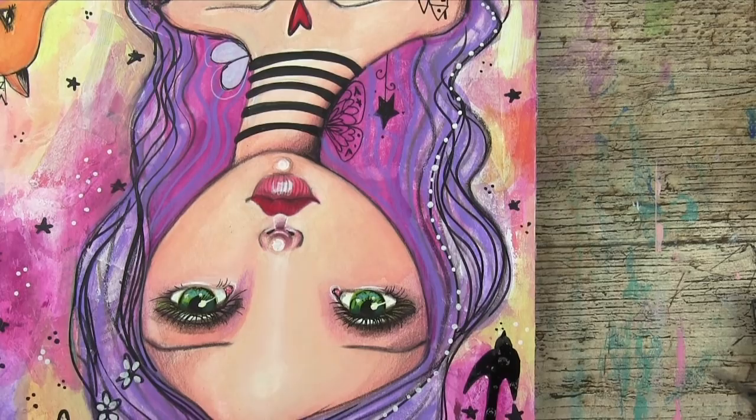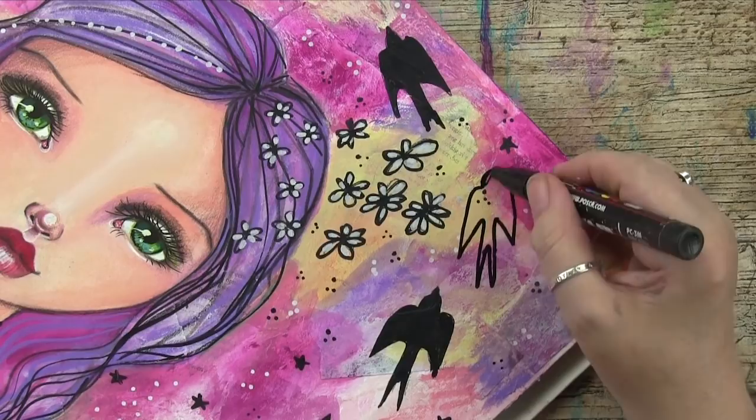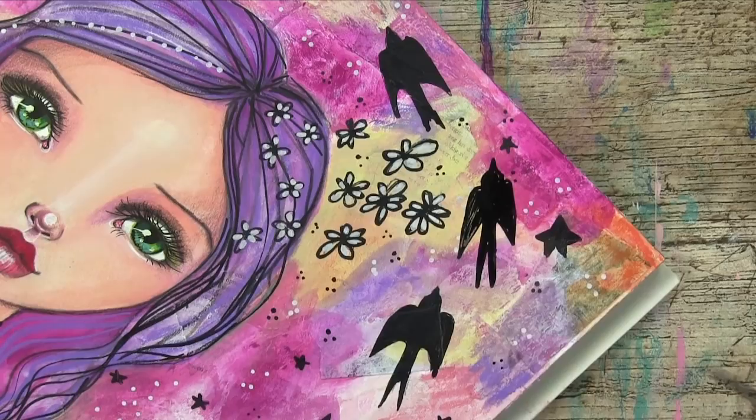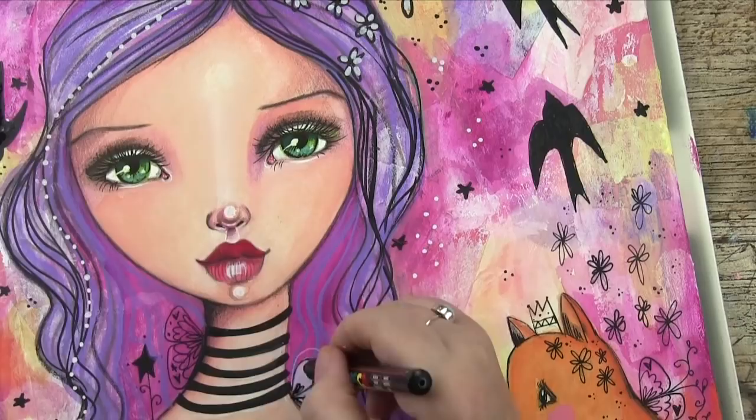I loved creating it a lot. In the end, I was very happy with the color scheme and the freedom, really, that these swallows represent to me, I suppose. And you can see here that I added the sixth and the seventh. I think slightly out of camera now, but basically I'm adding in more birds and final touches.